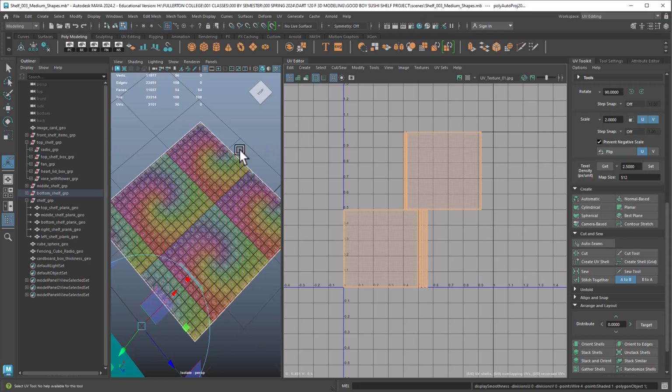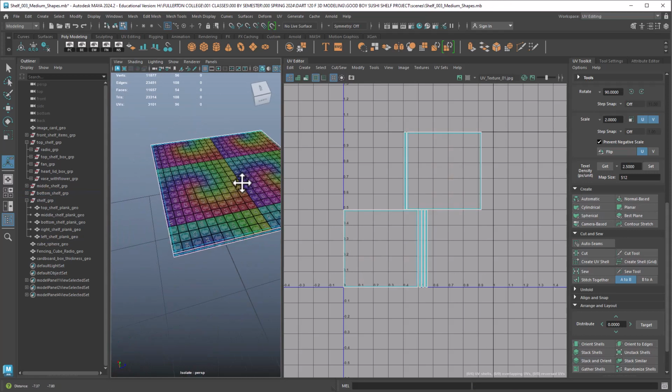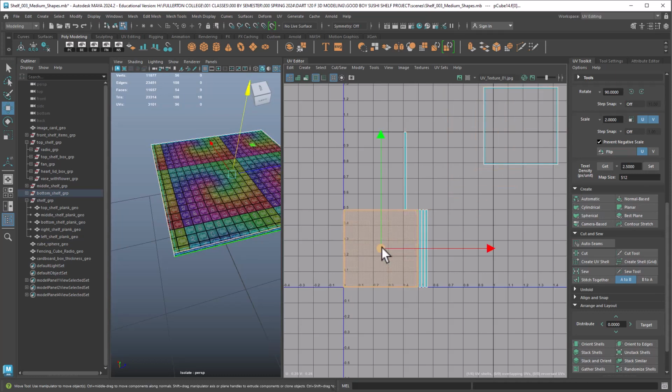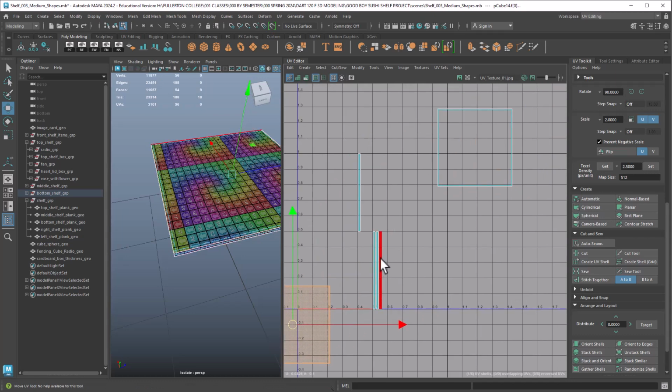You don't want to mess around with smooth previews and all that stuff. So we have, as you guys can see, a series of shells. We have one on the top, one on the bottom, one on the front, one on the back, one on the left, and one on the right. I'm going to try to have the least amount of edges possible, so I'm going to move this guy right here, and this guy right over here, because it's going to be easier for me to do a massive selection.